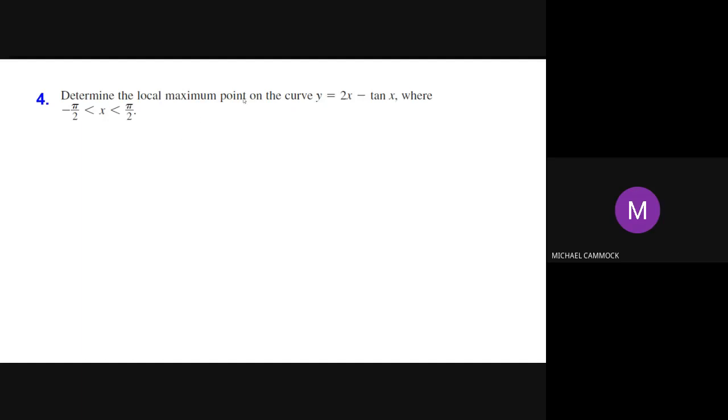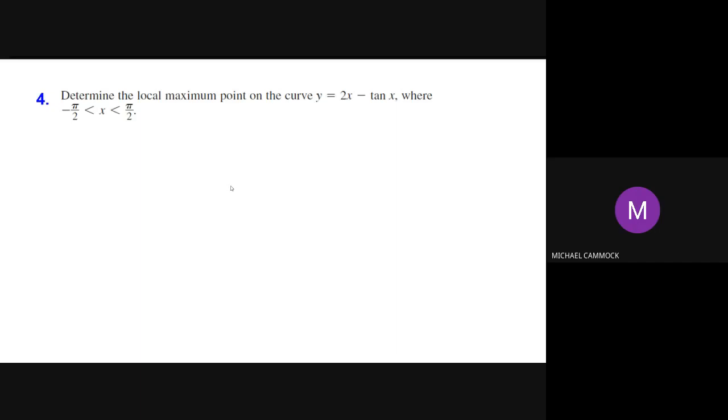One last question. For this question, it didn't ask me for the extreme value. It just asked for the minimum, maximum point. And that means I need to give a coordinate, right? And I'm only, by the way, concerned with maximum, not minimum. And I have a very restricted range or domain. I'm only going from minus pi over 2, which is a quarter of a turn going to the y-axis in a negative direction, and pi over 2, which is a quarter of a turn in a positive direction. So really, I'm restricted to only looking at pi radians from the positive side of the y-axis to the negative side of the y-axis. That's really the only place I'm going to be looking for my maximum point.